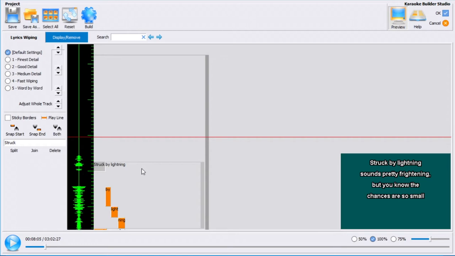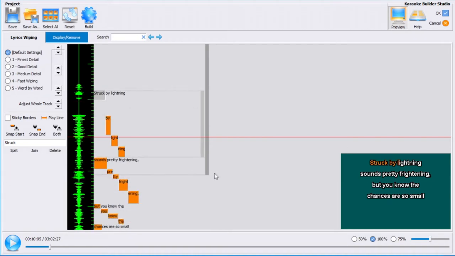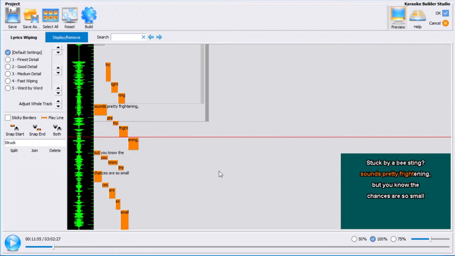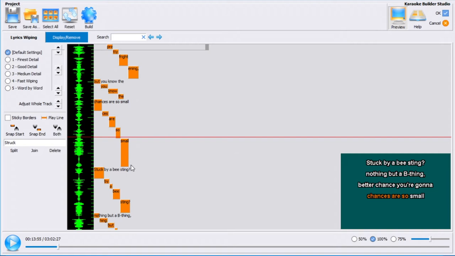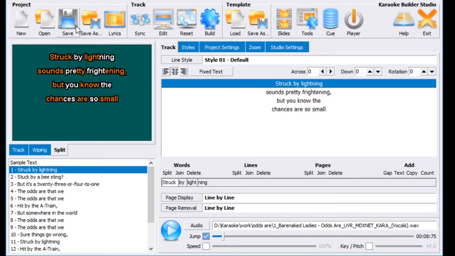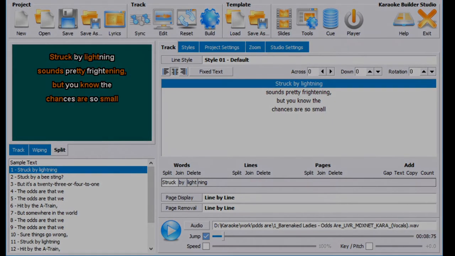Or if you got everything pretty much bullseye, then you'll probably mostly have sticky borders off and be separating syllables with rests like what we just did, or changing the length of the syllables that end a line. Generally, everything has a little bit of both, and at times you will have it in the wrong mode and make a mistake, and it happens to all of us. When you're satisfied with the timing that you've done here, make sure you save your file, then we'll go over to the other program.